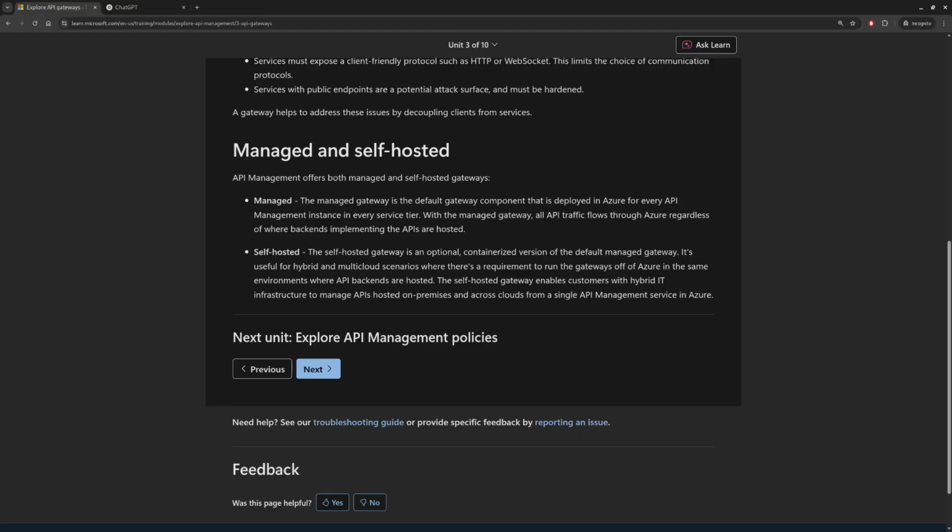It basically says that with the managed gateway, all the API traffic flows through Azure, regardless of where the backends implementing the APIs are hosted.